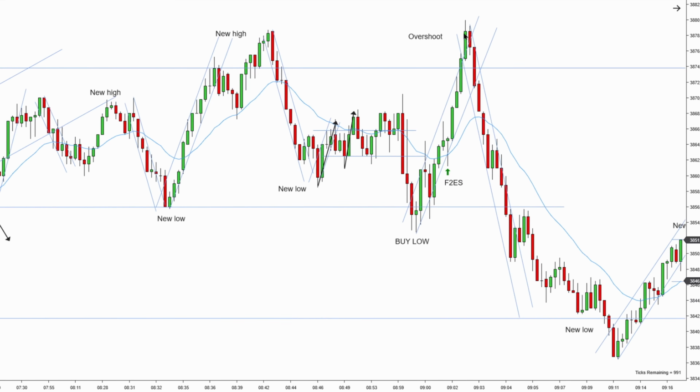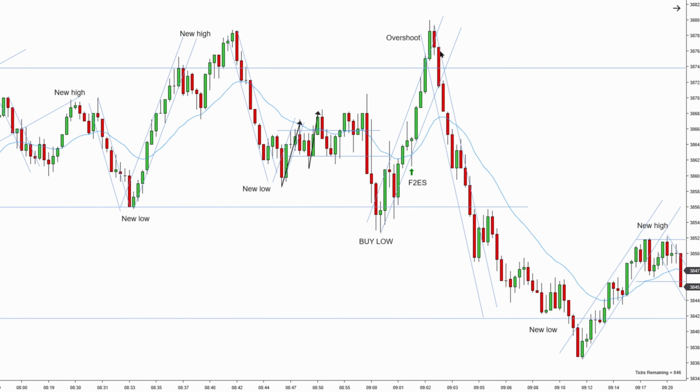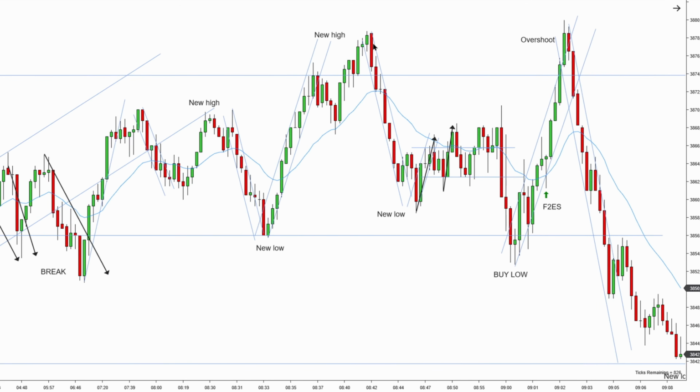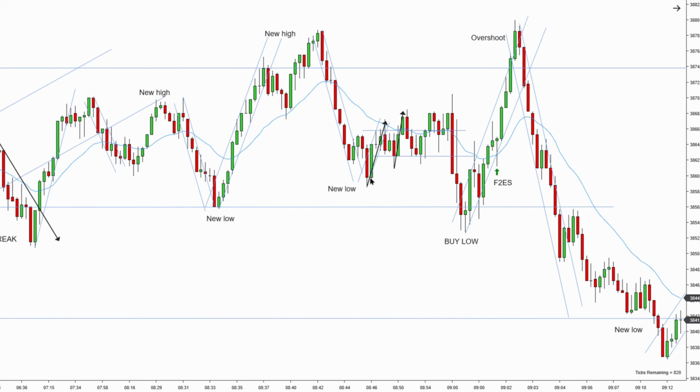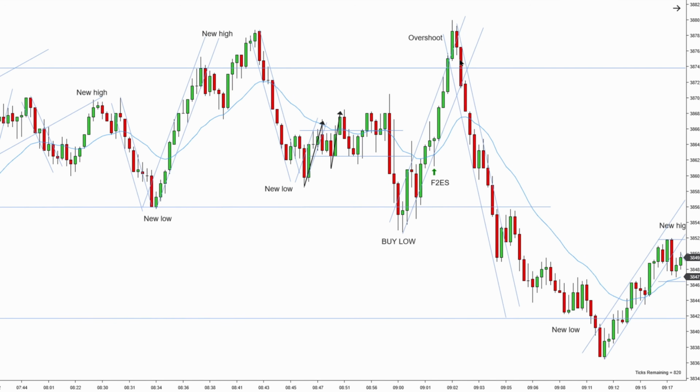Eventually you form a double top, overshoot generating extra momentum, and it managed to reverse the market combined with the double top. So now that I see the market is trending to the downside, I of course need to identify a brand new downtrend again. You can see the price action is following the short-term channels. There are always these short-term channels: break new high, reversal, break new low, reversal, or let's say correction, break, there is no new high because there is overshoot, and now you have a downtrend working lower.